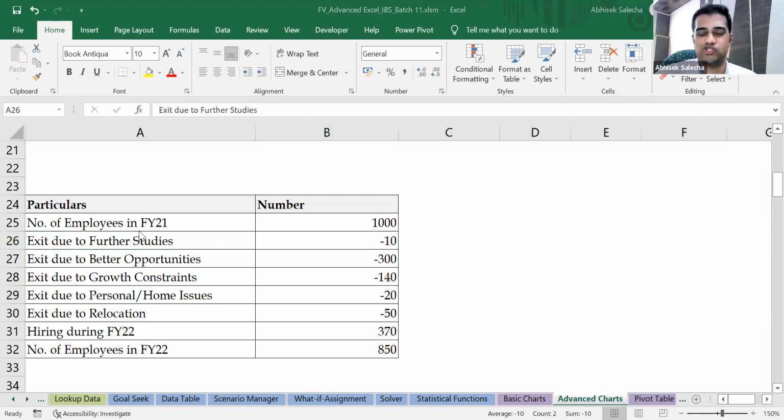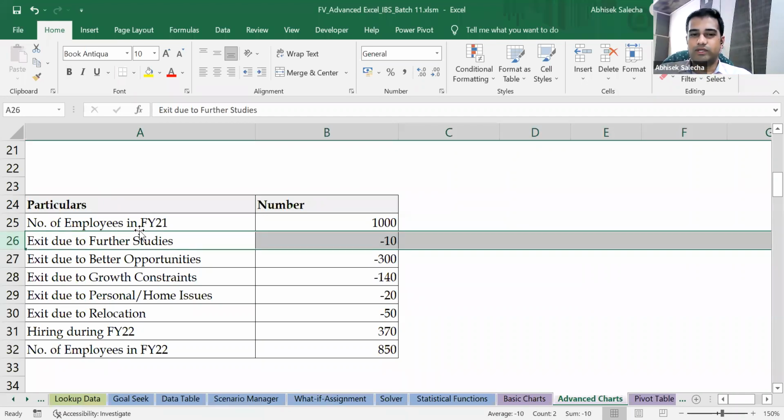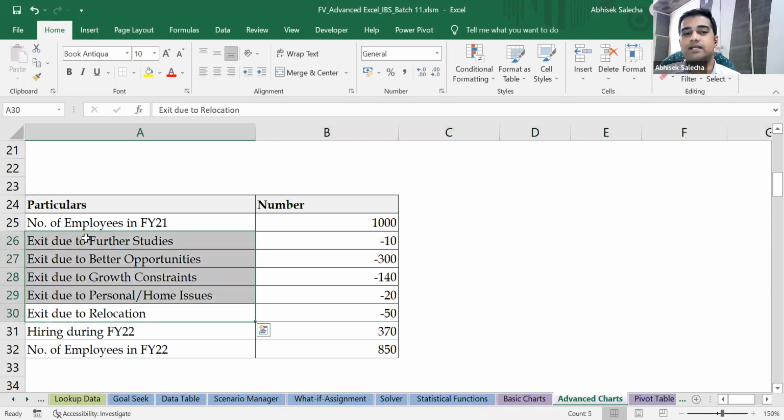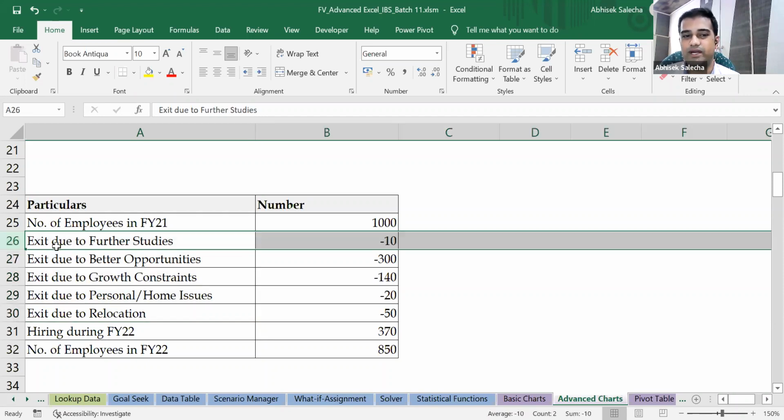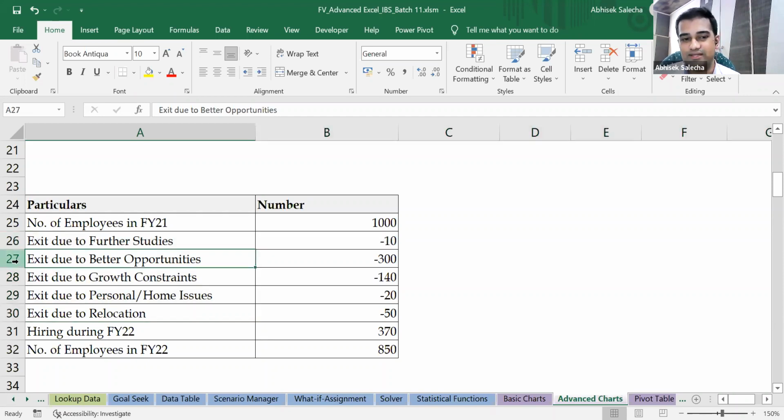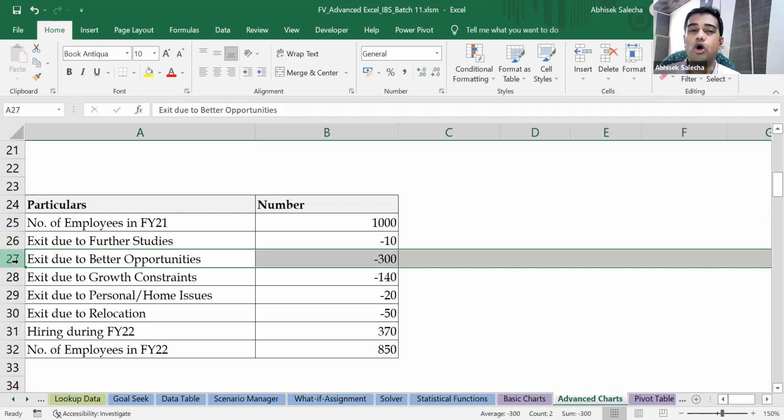Whenever there is turnover in the company, turnover is a word used in HR, which is basically when employees leave. Generally HR will take an exit interview to find out why you are leaving and so on. And these are the typical reasons that will come across. Now, they may not mean the same thing that people are saying. For example, exit due to further studies is okay, but exit due to better opportunities can mean that someone else is paying you more, or you don't like the boss, which is why you are leaving.